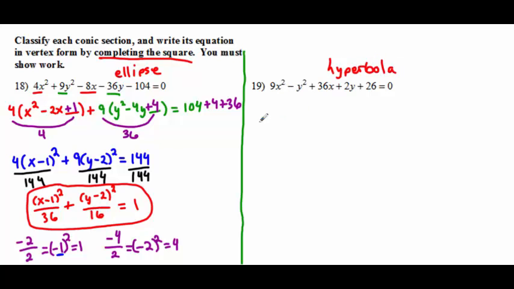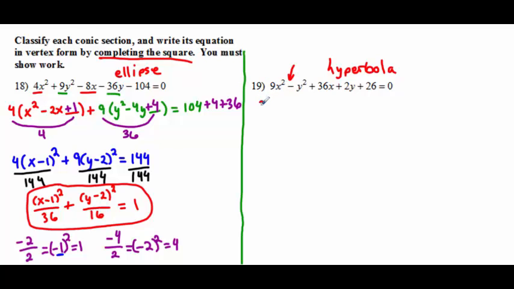Well, that's poor space management on your part. Wait, so you put a minus against what? The minus is a hyperbola. Because in between x squared and y squared, we're subtracting. Or if it had said negative 9x squared plus y squared. If that was a negative in front and the y squared was positive, that would also still be a hyperbola.